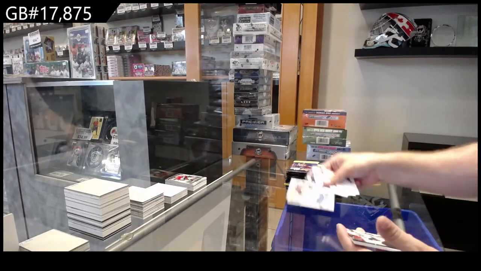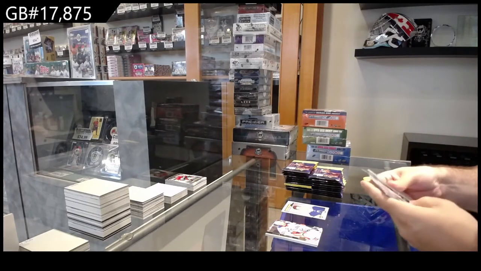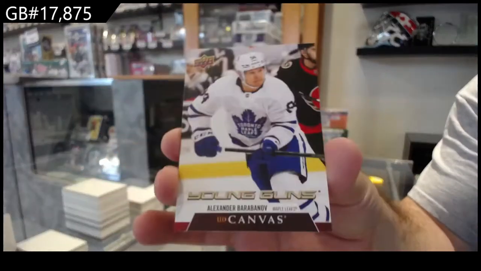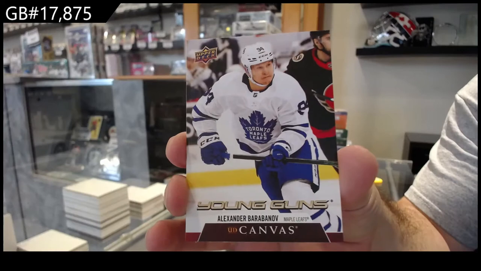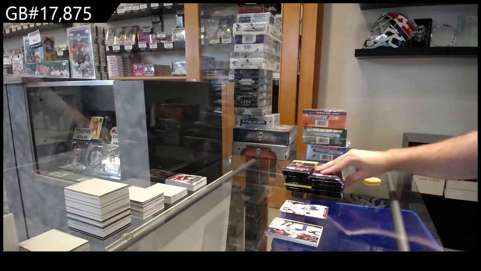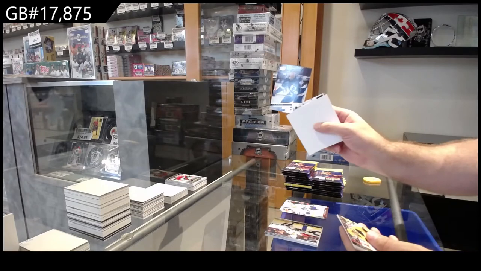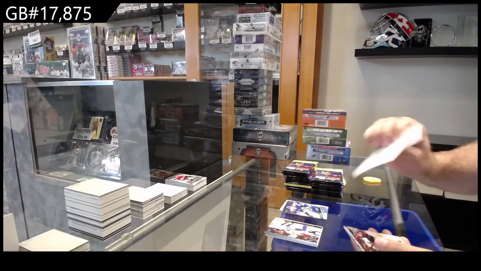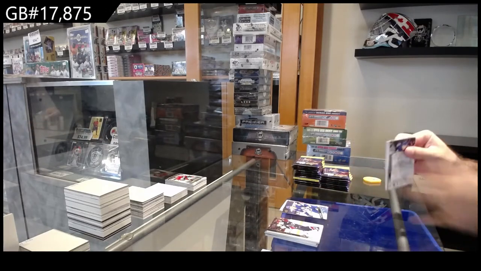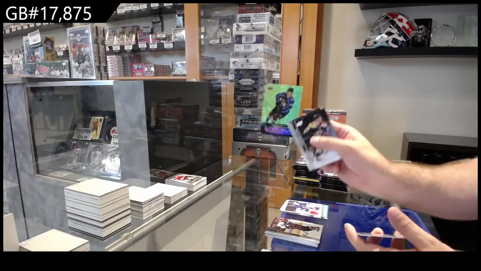We've got a Marquee Rookie for the Panthers of Marshmint. Young Guns Canvas, Barabanov for the Maple Leafs. Cal Foote for the Tampa Bay Lightning. Placeholder, placeholder. Young Guns. Goodrich. Marquee Rookie Retro of Kraftsov for the Rangers.